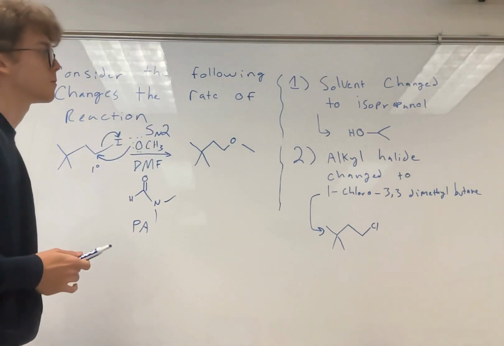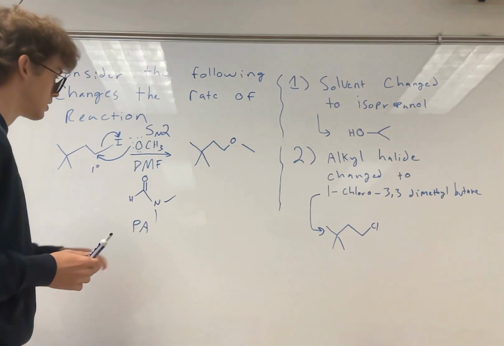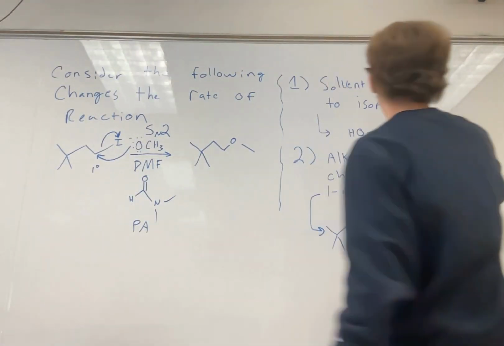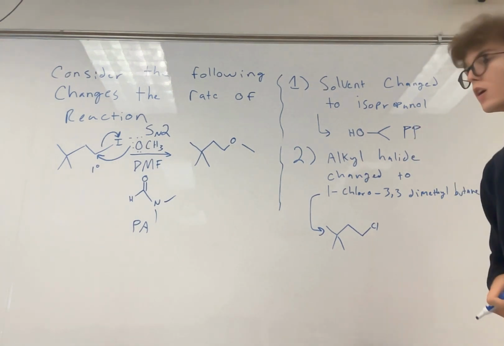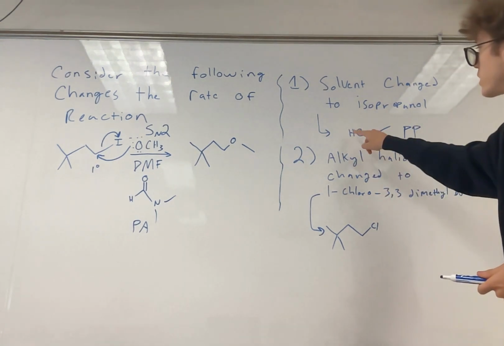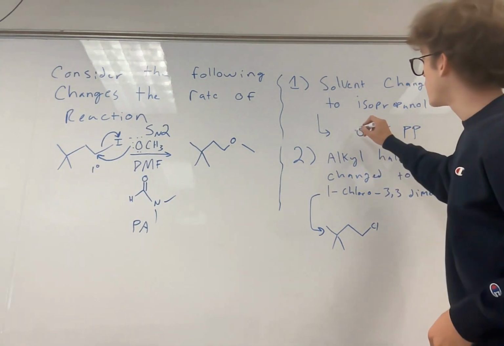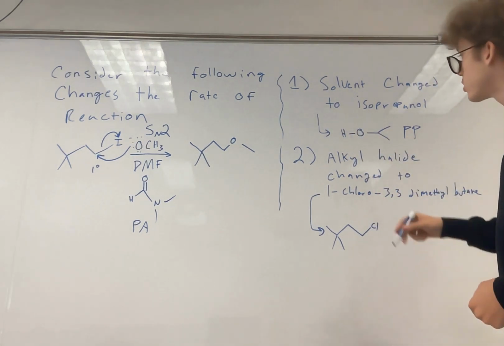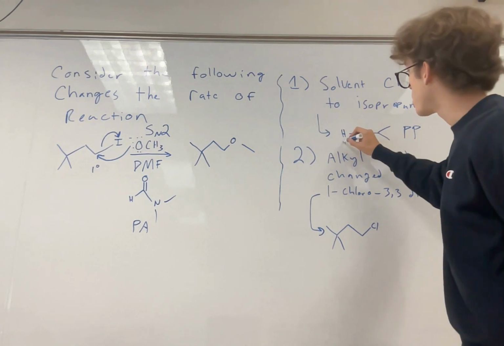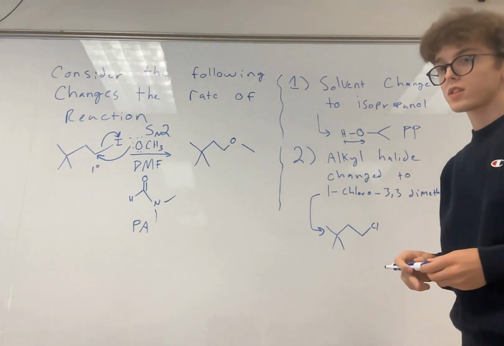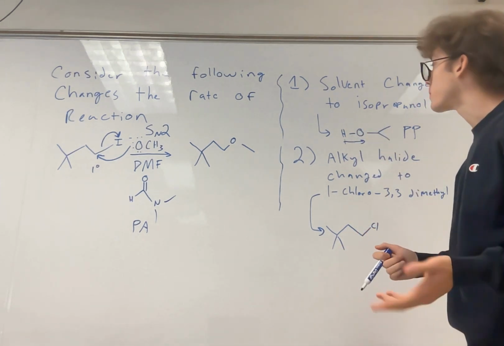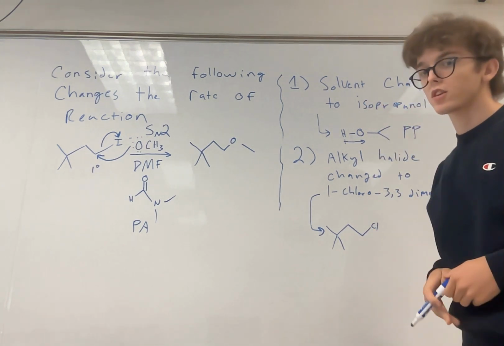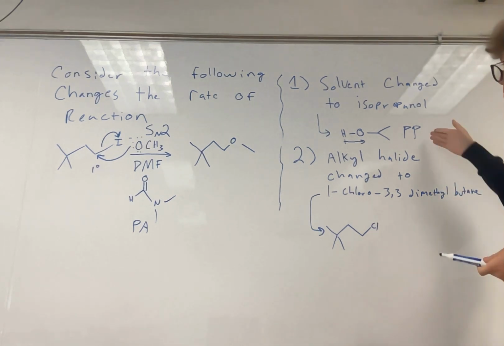What are we changing here? Well, what you'll notice is that we go from polar aprotic to polar protic. So I'll write that here. This is a polar protic solvent. What does this mean? Well, this hydrogen here, I'll elaborate the bond. It's acidic because it's bound to the electronegative oxygen here. That gives us a dipole like that. So oxygen's like, well, if there's something out there that could steal that proton, I'm kind of happy with that. And I'll take the electrons, no problem. So this is a polar protic solvent.